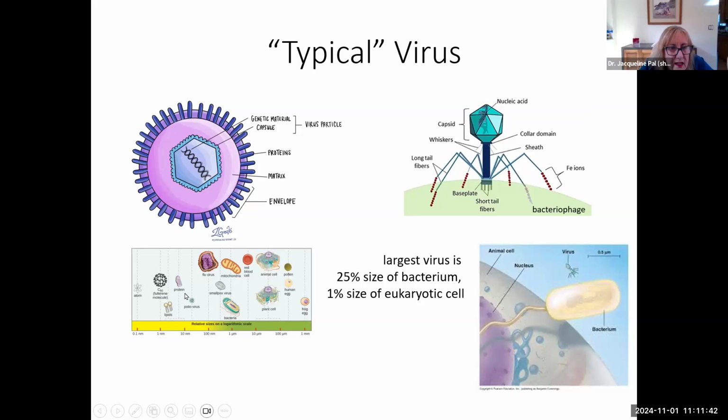So if we look down here at around 10 nanometers, that is about the size of the poliovirus. So it is about 5 times the size of a protein molecule. And then about 10 times larger than that is going to be the flu virus. Okay. And then about 5 times larger than that is going to be a smallpox virus. And about 5 times larger than that is going to be a bacteria. And then 10 times larger than that would be here, and 15 times larger than that, that would be your animal cell. Okay.